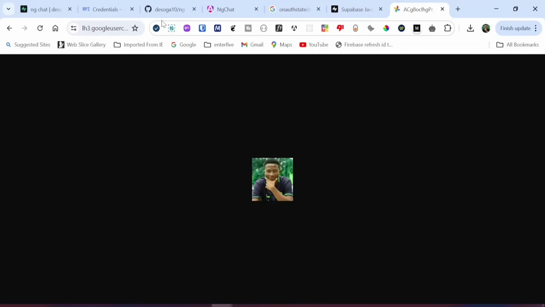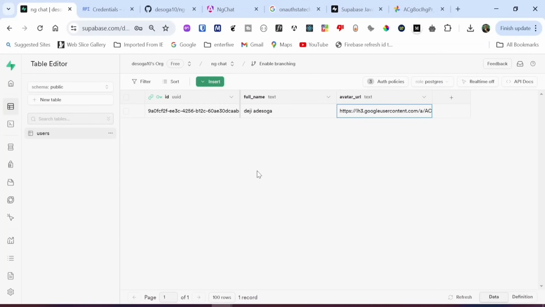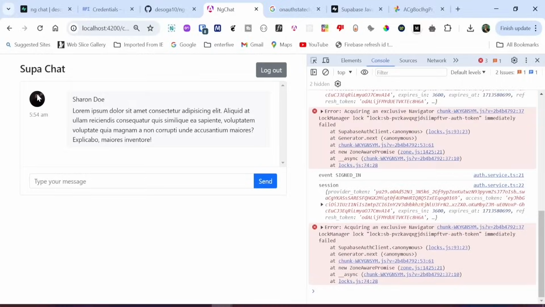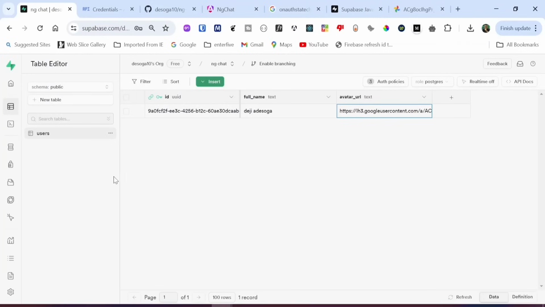You can see it displays the avatar of that particular user, which is available on Google. So we can now persist that particular image within our chat application right here. Every time a new user signs in, the trigger gets activated, and then it saves the data within our users table. So it can save as many users as possible that sign into the application.